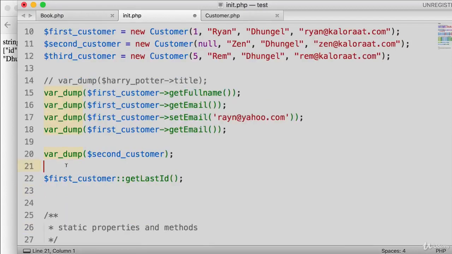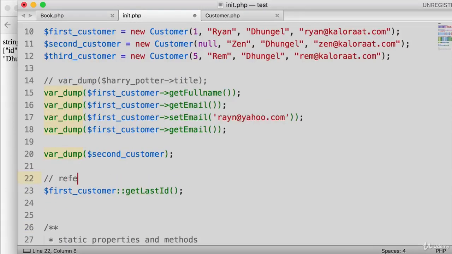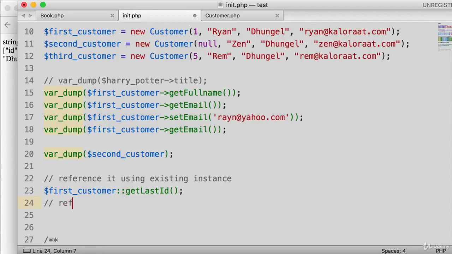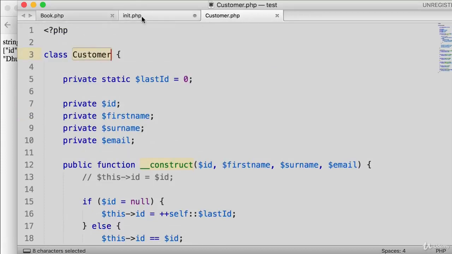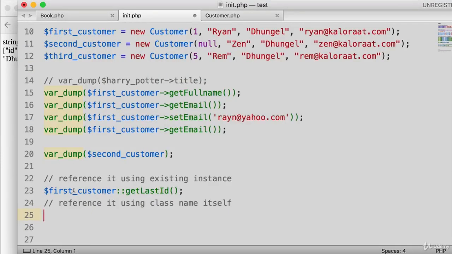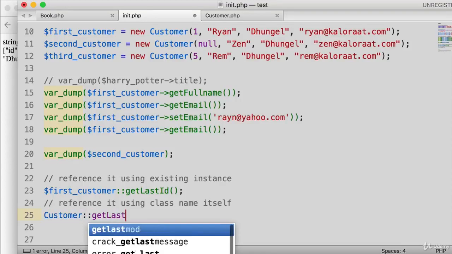So this way is referencing it using an existing instance. The other way of accessing a static property is to reference it using the class name itself. The static property belongs to this class Customer, so you can directly refer to the class: Customer, double colon, getLastId.